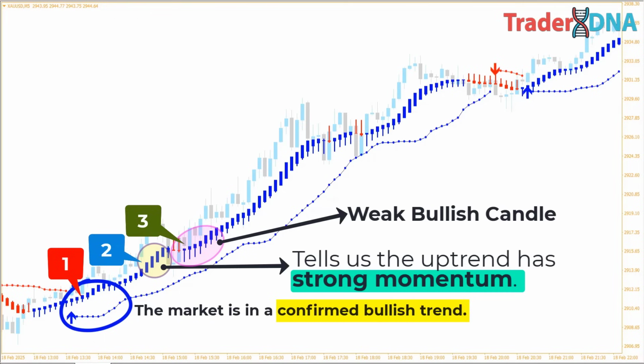Now let's move to the final step, waiting for the ultimate confirmation before pulling the trigger on our buy entry. We need one final confirmation. A price action pattern signaling that the bullish trend is resuming. This is trading rule number 4. We don't enter until the market confirms that buyers are stepping back in after the pullback. Once we see this price action setup fully form, that's our green light. The moment this signal is confirmed, we execute the buy entry at the opening of the next candle.